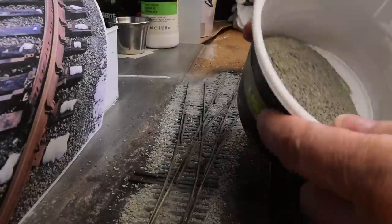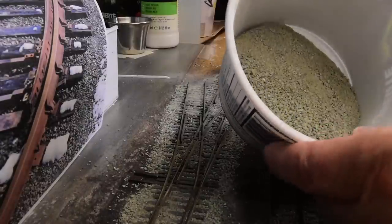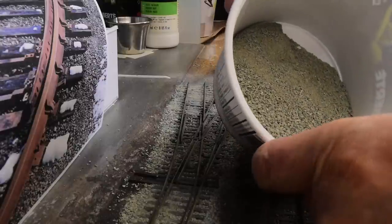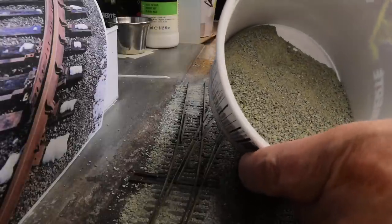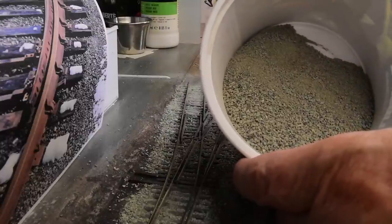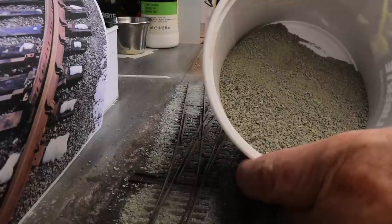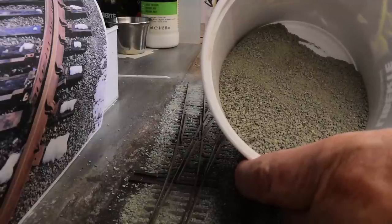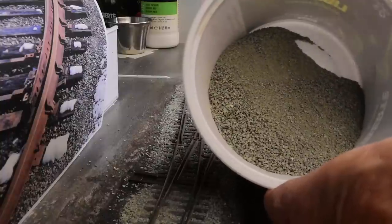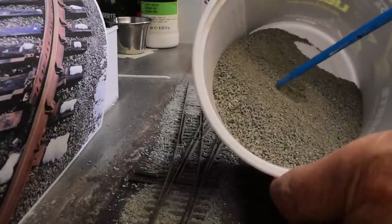This is limestone. Make sure it's nice and dry when you sift it, and you'll probably never use another ballast again. And oh, I know the hobby shops are going to hate me for this one, but if there is anyone that supports a local hobby shop, it's me, and I've been doing it for like 50 solid years, since I was 12. I was there today and I bought static grass, so I do support the hobby shops. But if you want realistic ballast, sift some limestone.